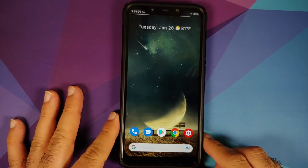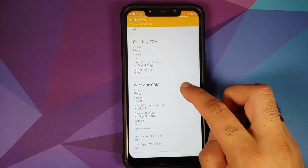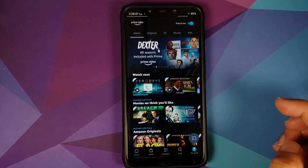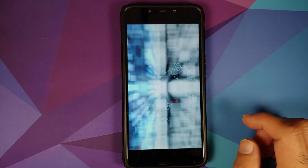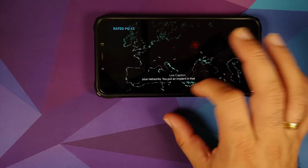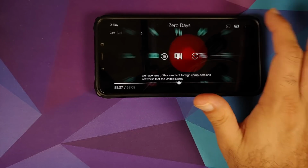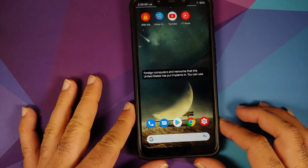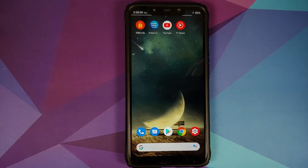Next up, let us check for Widevine support. So here it is, DRM Info application. As you can see, Widevine is set as L1. Let us open the Prime Video application, try to play a movie which I was watching, and continue watching. There it is, you can see on your screen right now, live caption works, but besides the timeline, there is no HD text, which means L1 playback is broken, and of course, you should know that you have to blame Xiaomi and Poco for this, nothing wrong with the ROM itself.